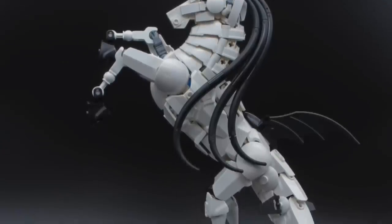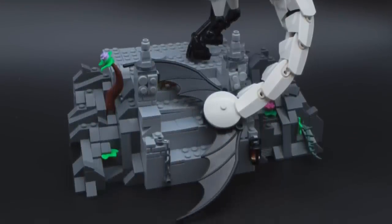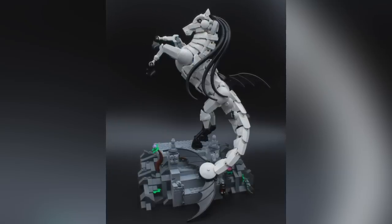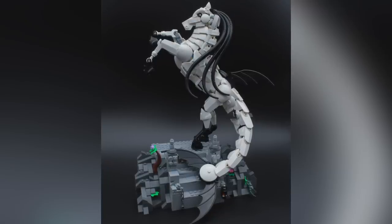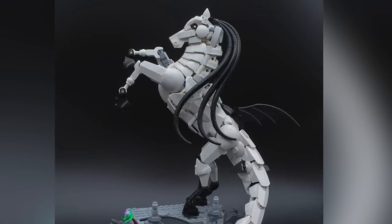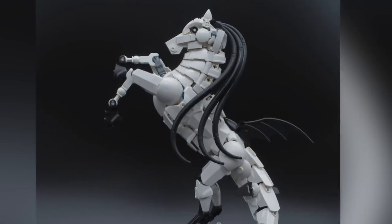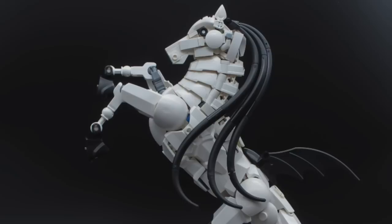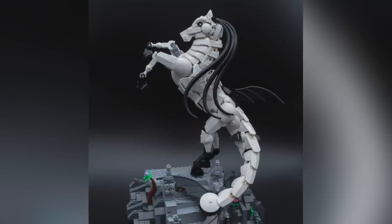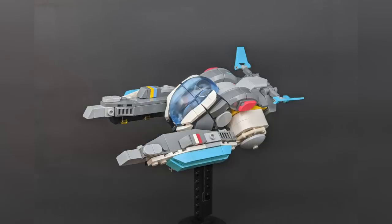Now we're looking at Jack the Mad's Scottish Kelpie — aquatic horses from Scottish folklore that apparently collect children on their backs and ride into the ocean to consume them. The horse is combined with a giant aquatic tail that flows well with the body shape. The mane is just three long tentacles flowing along the entire arc of the horse's back, which looks so great. My favorite part is the offset connection for the buildable figure feet that make up the neck — and it always seems more proportionally accurate when people build with Technic or Bionicle pieces.